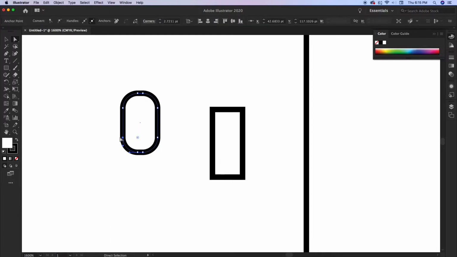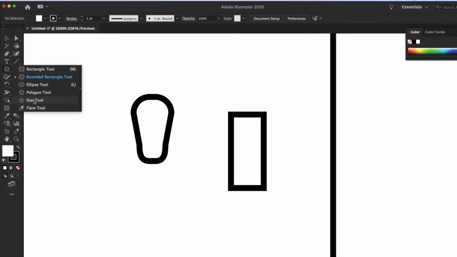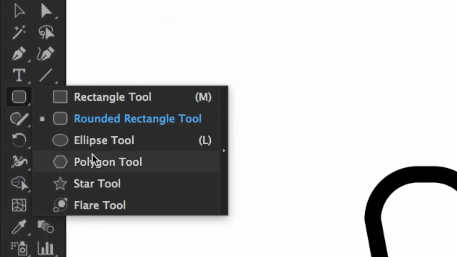So what I'll do is I'll take this, click on this, and press 1, 2, or maybe just 1. And I think this is going to give me a shape. And then on the other side also, I'll just press once going towards the left with the arrow button. There you go. So you have a shape here, so you can make different shapes. The other way to make it is, you can even use the rounded rectangle tool. All you have to do is hold on to this tool, and you'll get all the options of shapes that you really want, like the circle or polygon or stars and all those things.